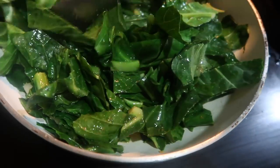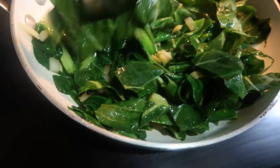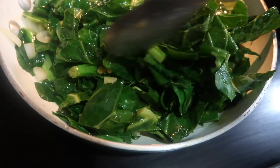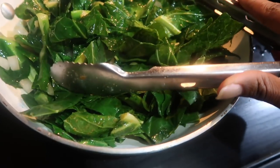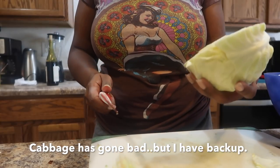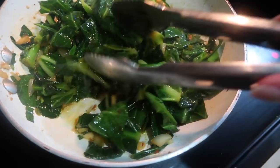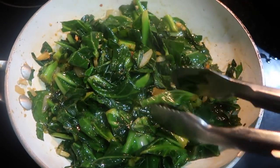Now you're going to see, I'm going to check my cabbage, y'all. Make sure to check your fruits and vegetables throughout the week. So the half a head of cabbage I had ended up being bad. You're going to see here, I keep tons of food in the kitchen, so I have some shredded cabbage package that I ended up adding to my collard greens.